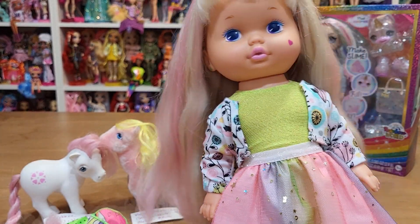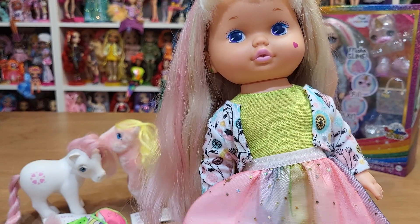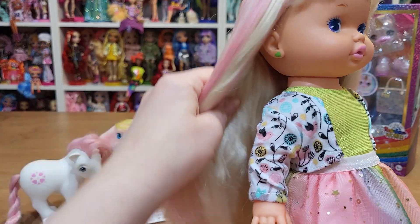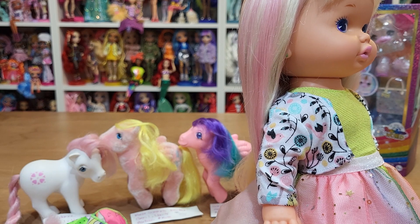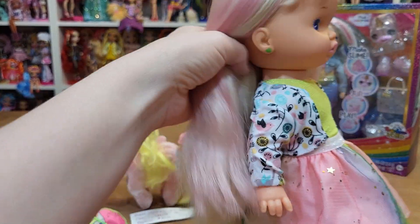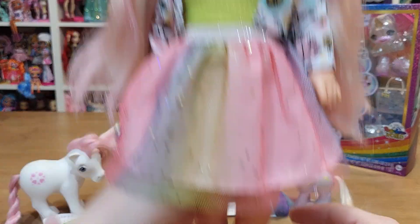This is a Little Miss doll — I love these. When I was a kid, in like 1989, 1990, 1991, about when they were coming out, I loved them. I had Little Miss Makeup and I still have her with all her stuff. So when I find these at thrift stores I usually grab them. This one is Little Miss Magic Hair. She has this rainbow-colored hair that you could use a wand on to change the colors — it's super long. I got her a Glitter Girls outfit because she didn't have any clothes, but I found her shoes last year at a doll show.